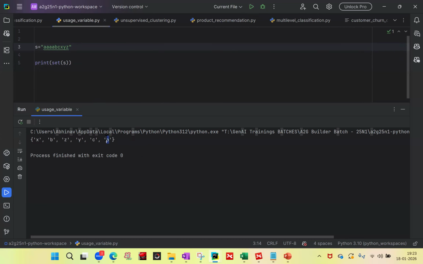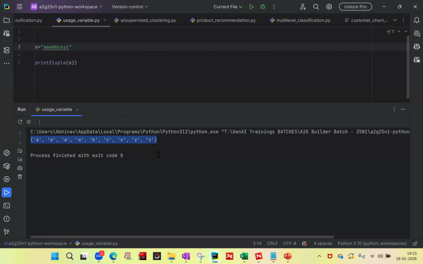You can see A is represented 1 time here, but if I use list, A will be copied 4 times, however many times it appears in that string. Similarly, tuple will convert it into a tuple, and A will again be repeated 4 times. It's just that the set is not repeated; for a set, it will just take one out of many repetitions.